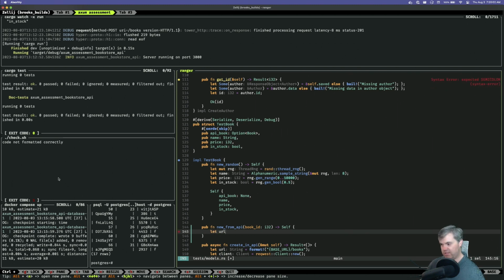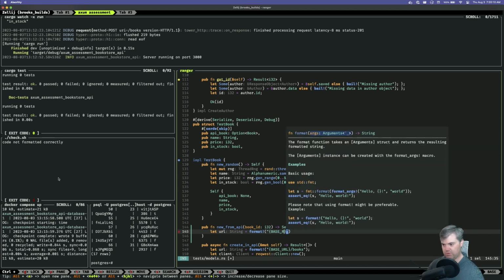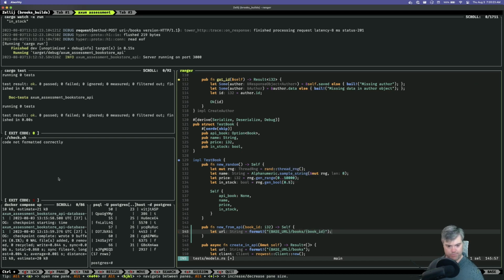I want to create the URL. Okay, so we'll start from our base URL slash books slash book ID. Let's see, how much for this book? 10,000 pennies. Yeah, absolutely. And in this economy, you're only allowed to pay in pennies. Everyone else is now completely poor. Only people that have pennies.